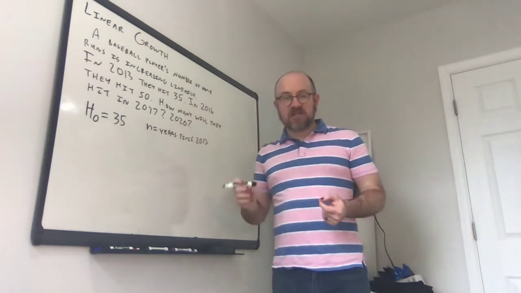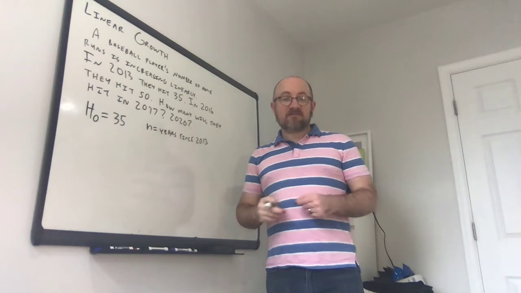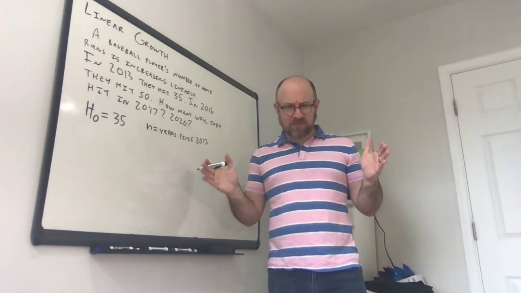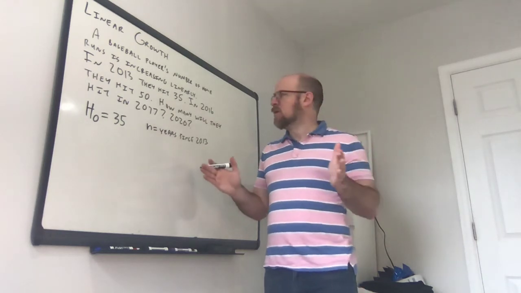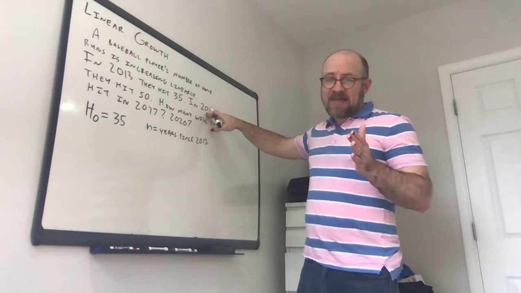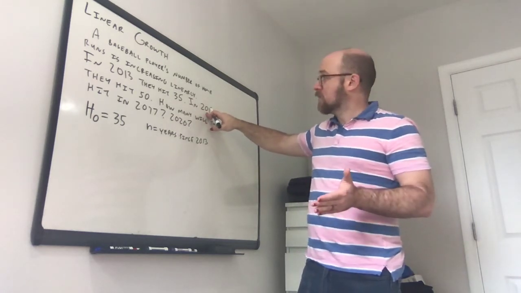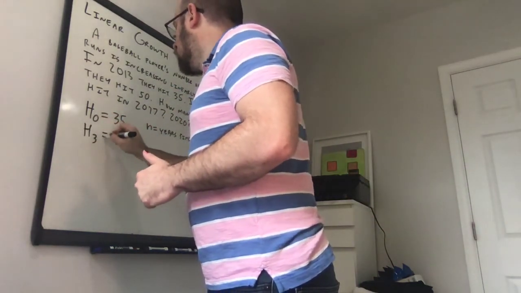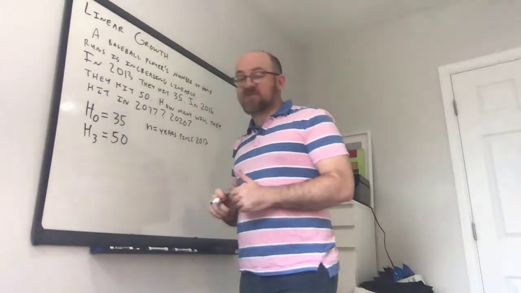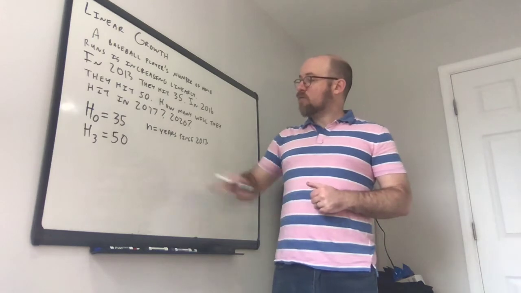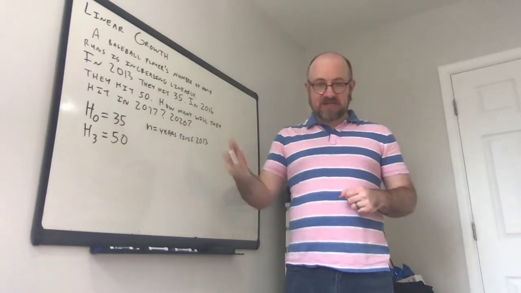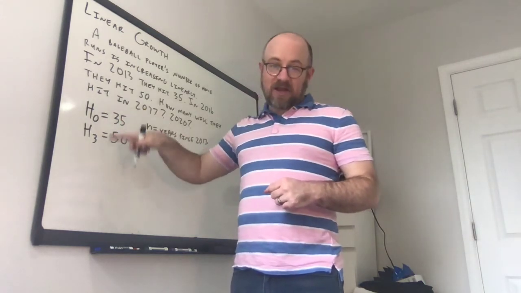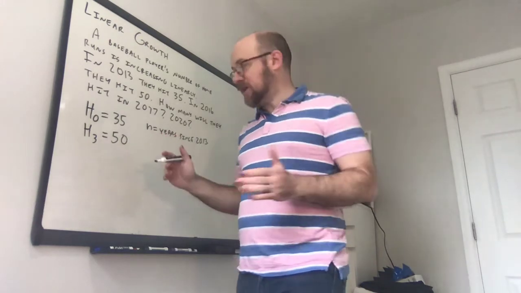So the absolute change from one year to the next is not 50 minus 35, right? So remember, if we want to know absolute change, we want the absolute change over each year, okay? So 2016, that's n equals 3, okay? Right? Because it's 3 years from 2013. So we know h0 equals 35. We know h3 equals 50, okay? And so if we want to figure out what the absolute change is each year, well, we need to take 50 minus 35 and divide by 3, right? And find that average change over those 3 years.